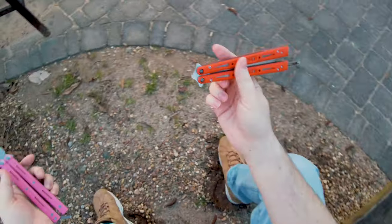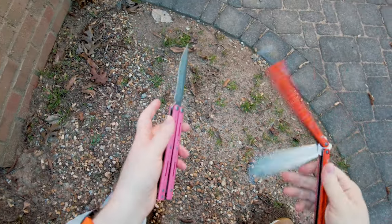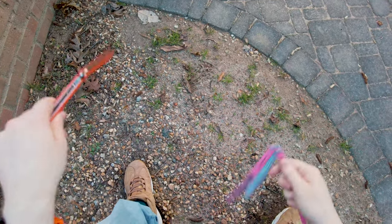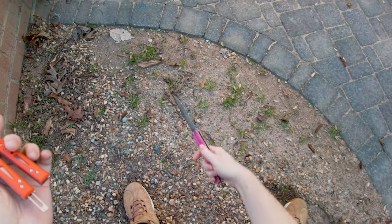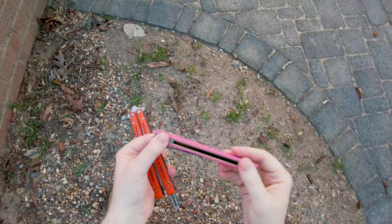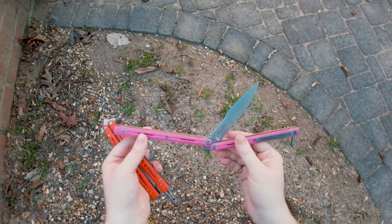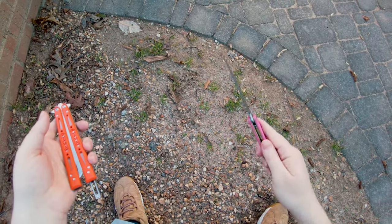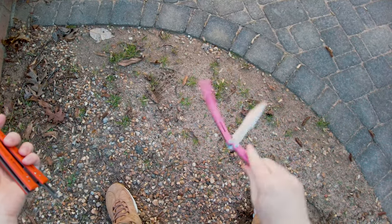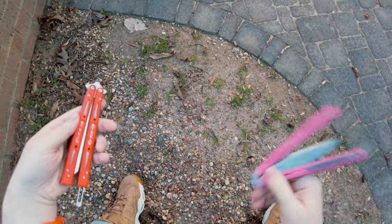The G10 Wraith I wouldn't call super light — it's definitely a lighter balisong, but it doesn't feel extremely light. Whereas this one in my hand, as I start to flip it, it feels like it might actually feel somewhat adjacent to some of the newer squid balisongs in the lighter category. The original Serpent Striker was stainless steel, and having one made of titanium — which has a substantially lower density than stainless steel — I think you're going to find a very big difference in the way that it flips.